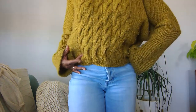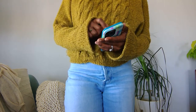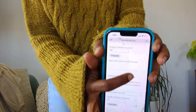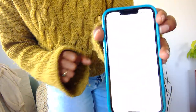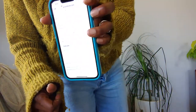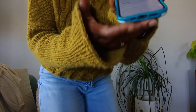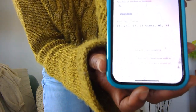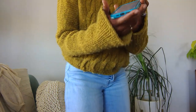The way that I do the whole increase evenly across the garment is I go to Google and put in worldknits.com, and you can put in the amount of stitches that you have and how many stitches you need to increase to. Then press calculate and it'll give you what you need to do to get to the amount of stitches evenly. I use that all the time when I start with one size and need to go to another size.